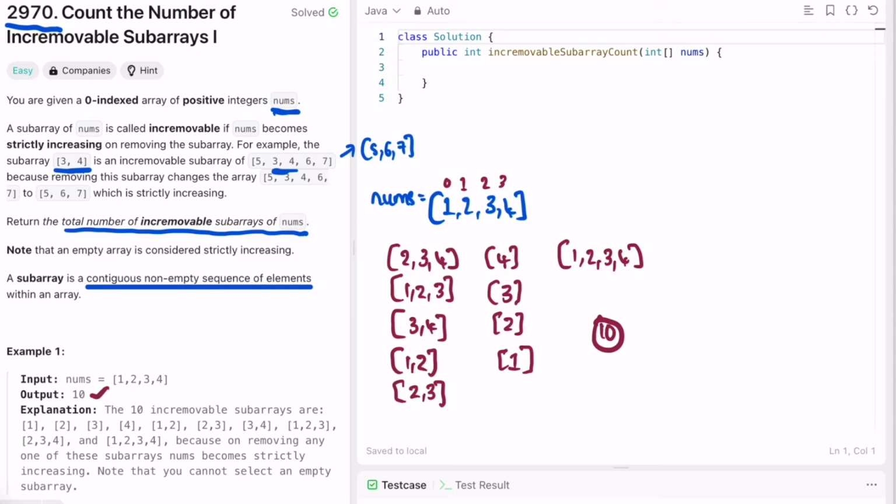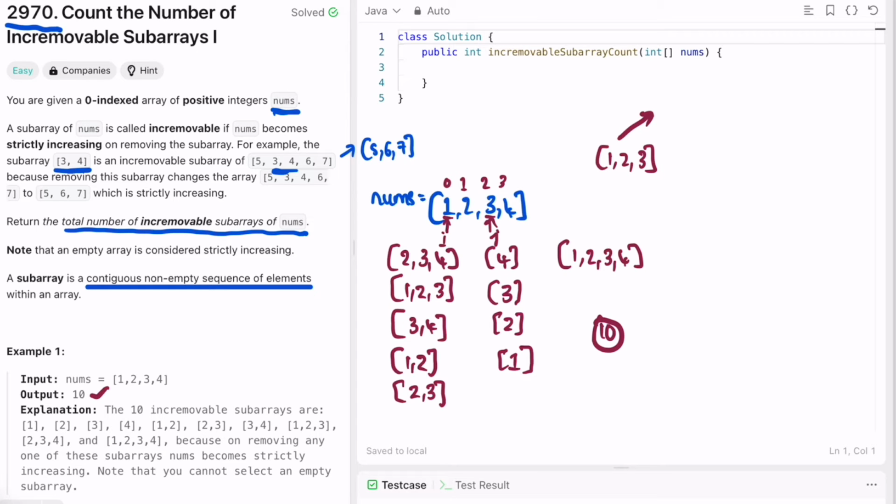So as I have displayed, let us implement the same steps using nested for loops and form subarrays. So we start with i and j both pointing at the 0th element, and j will be moving forward and forming subarrays. So we are going to use these as boundaries for subarrays, and once we get a subarray, for example 1, 2, 3, so if i is pointing at 1 and j is pointing at 3, 1, 2, 3 is a subarray. Now I'm going to check if it is increasing.